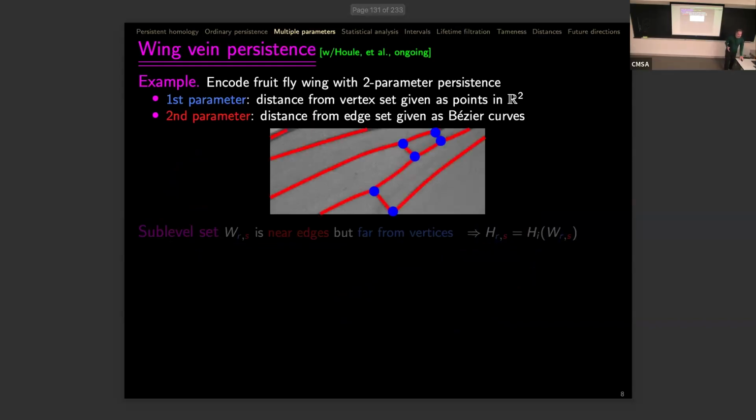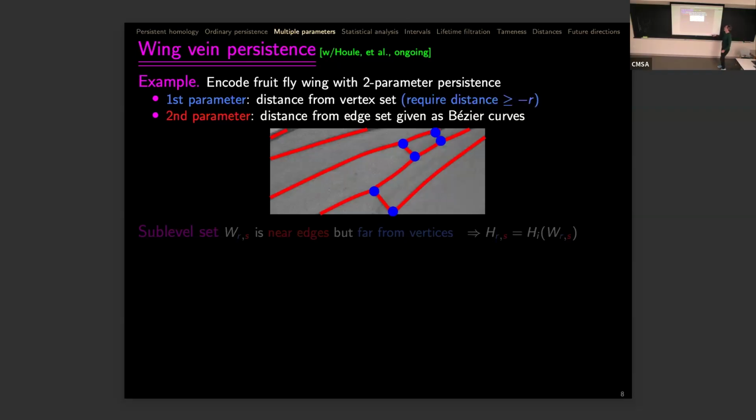What's the idea? The idea is the following. If I give you a human hand, and I want you to summarize the geometry of that hand, if you just said, oh, well, it's basically a blob with 5 protuberances, then you would lose the fact that those protuberances have knuckles in the middle. And if I took this hand but moved the knuckles all the way to the end of every finger, you'd say biologically that's a really different kind of gadget than having the knuckles evenly spaced on the fingers. So the idea is to remember where the knuckles are in addition to where the overall picture is. This gives you a summary about the biology. It's recording additional biological features by using different parameters for the vertices and the edges. That's the idea. So these are Bezier curves.